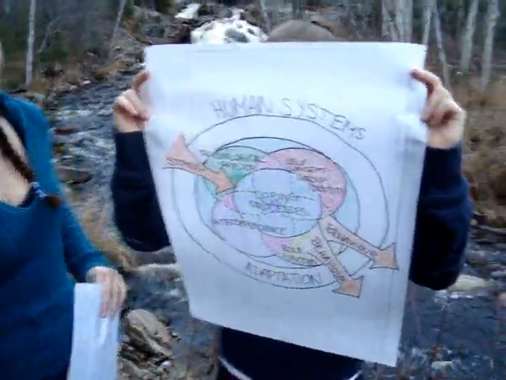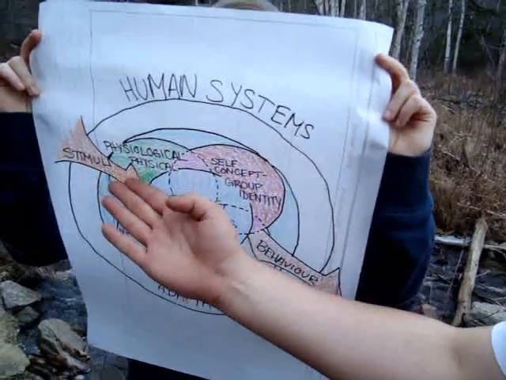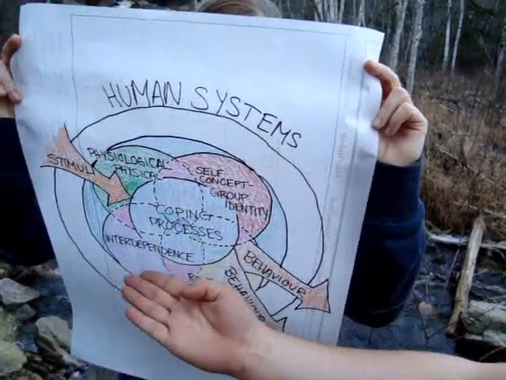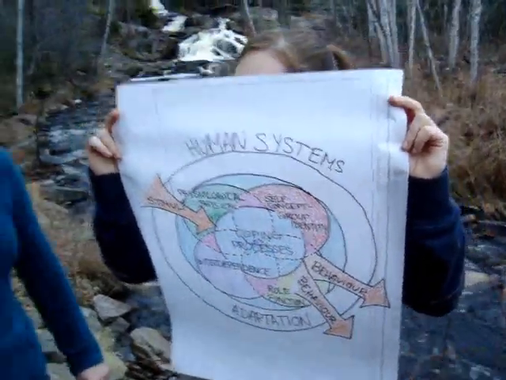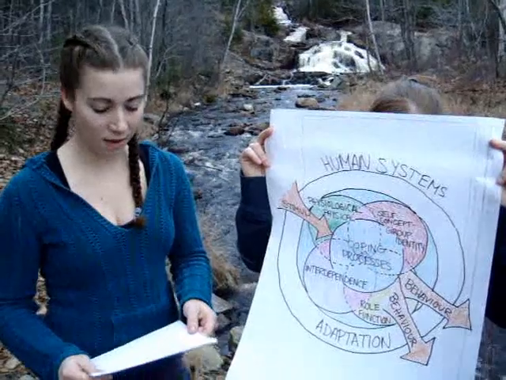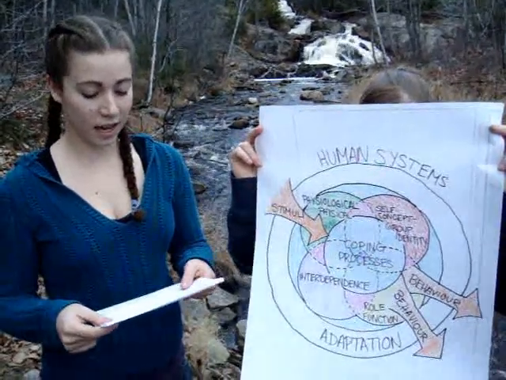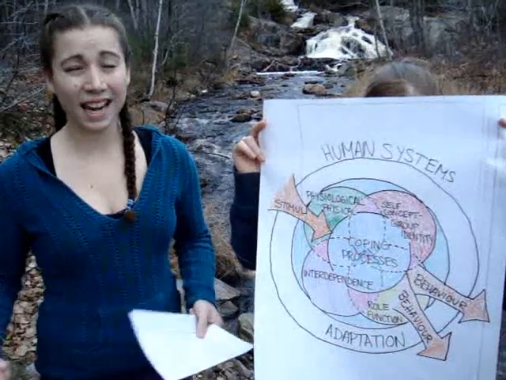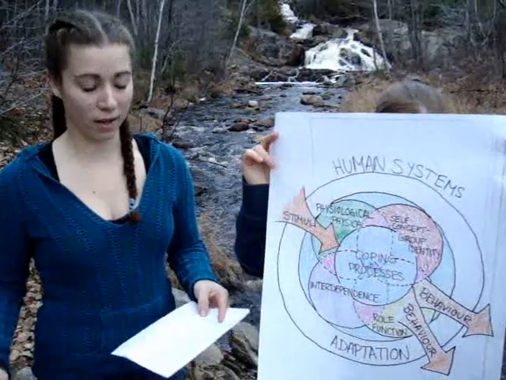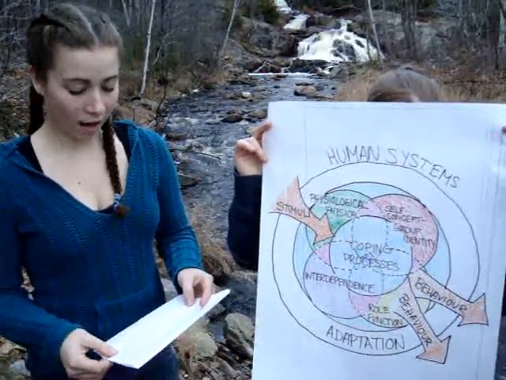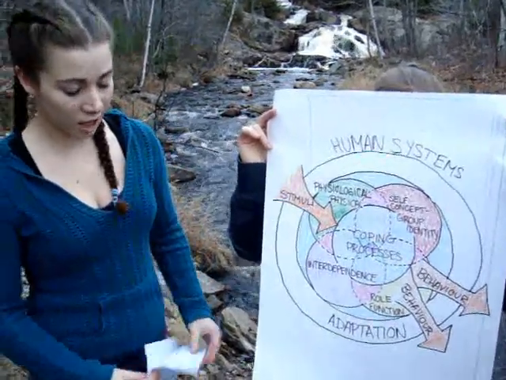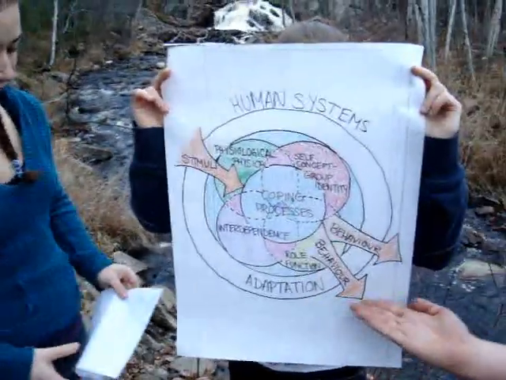So, what we had Michelle talking about was the modes. So we have the psychological, physical, the self-concept, group identity, the interdependence, and the role function. They all add up into the coping method, the coping process. There's two different kinds of coping processes. First is the innate coping mechanism, where it's genetically determined in the person and the species. It's an automatic response. The acquired coping mechanism are developed through the strategies of learning, so you learn them throughout your life. The next one we're going to talk about is the adaptation, which is right here.